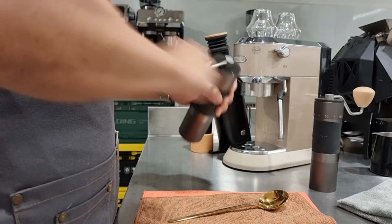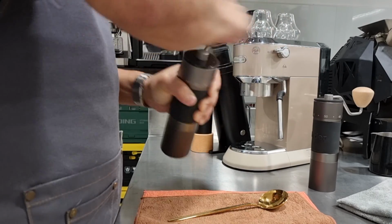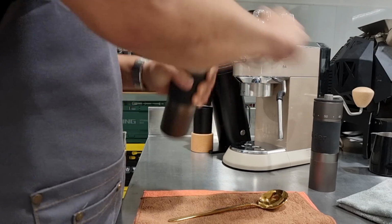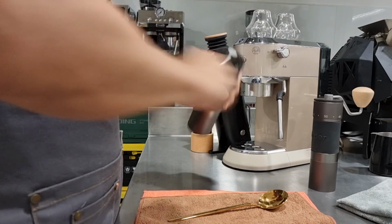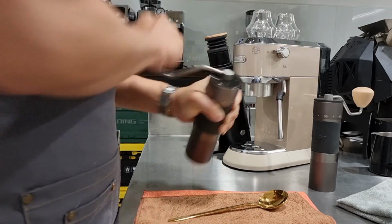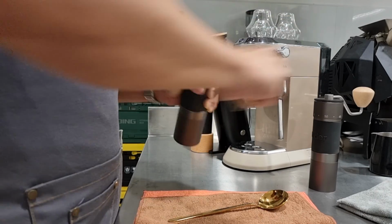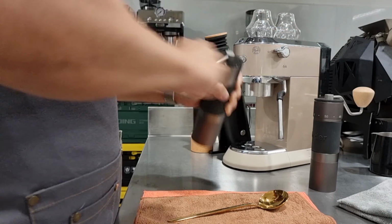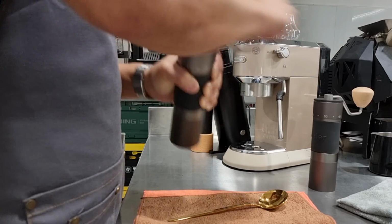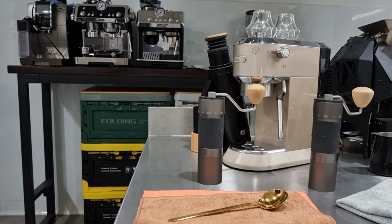1 up to 64. So around 64 clicks, the K6 completes this grind.